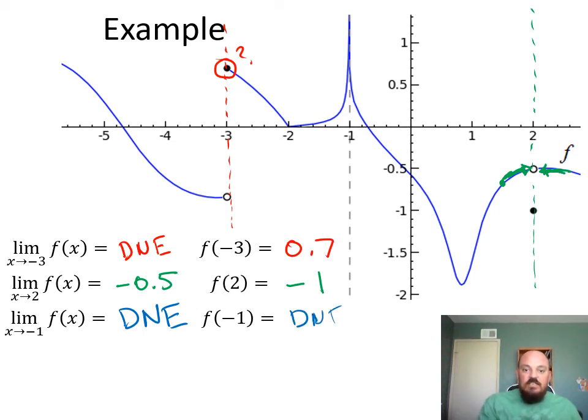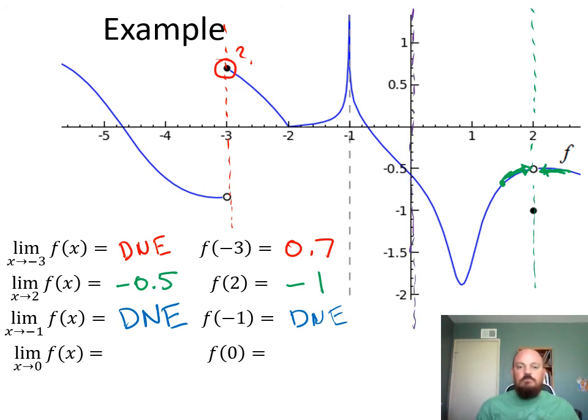So I'm going to say DNE for both of these. Okay, let's do 0. Now 0, if you want to, you can kind of just use the y-axis, but if I wanted to draw in a dotted line, it's basically right here. Now 0, what I notice is this is what we call a continuous function. It's one of those graphs that just crosses right over 0.